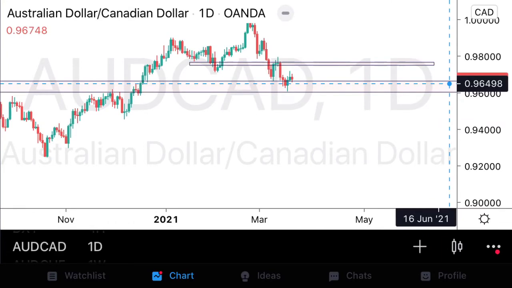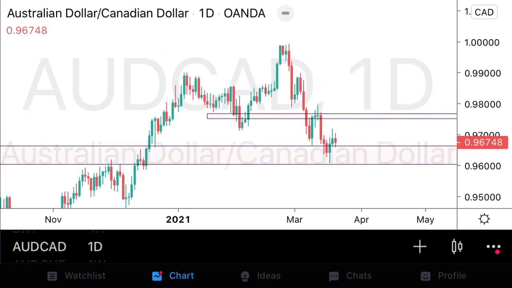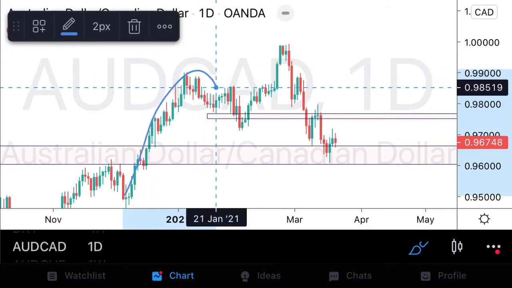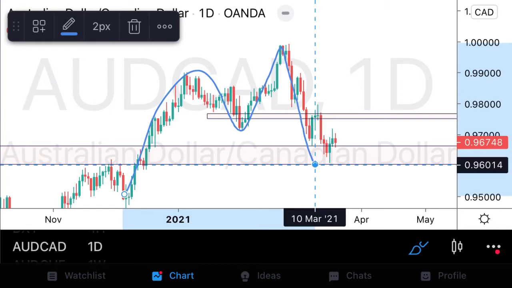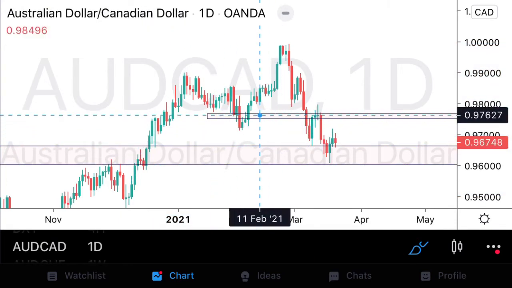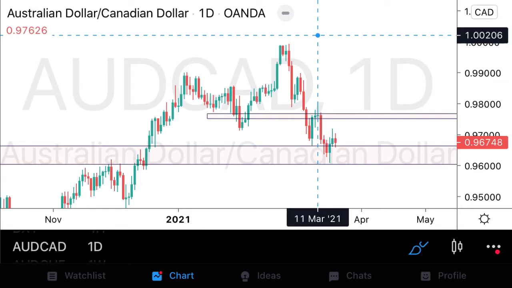Now, if we zoom in on the price action and just take into account what our most recent price action says on the daily, let's just get this drawing tool again. What we can see is that we have this swing high, swing low, swing high, and prices have violated this previous swing low on a daily perspective. So we do see some sellers coming into this market, stepping in, saying, I am willing to violate prices to the downside because I think prices are overvalued and these are great areas to sell from. So we can see that happening.